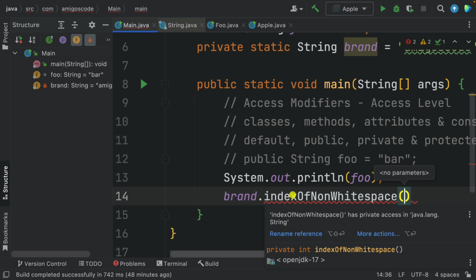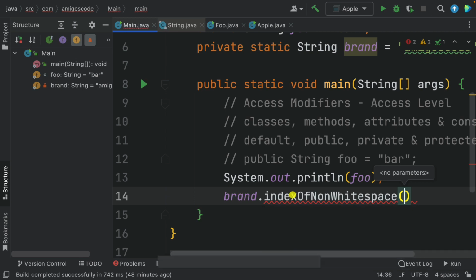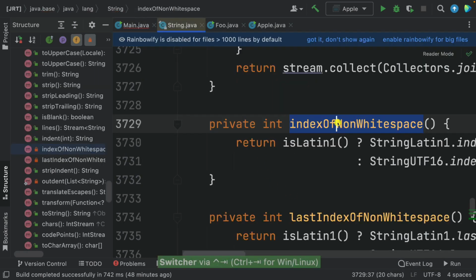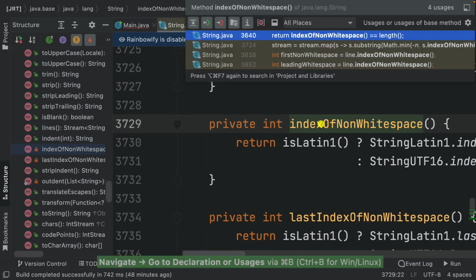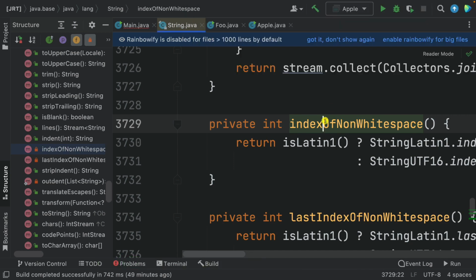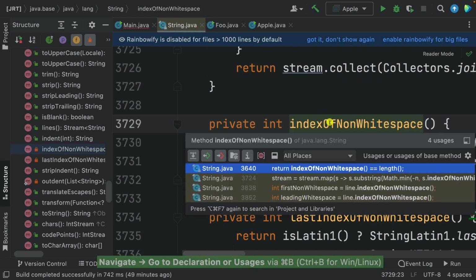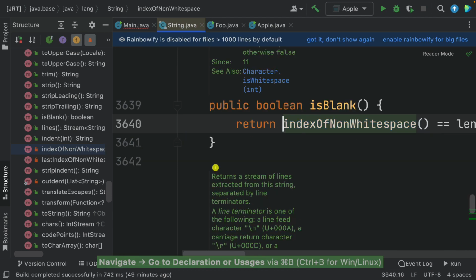And you might be saying, okay, so why is it private then? Well, if I go back, this method here is used within this class as a helper method. So if I click on it and see the usages, eventually one of these will be public. Actually, let me just press command and then click on the method. I just want to see what's using it. Let's just check this first one.